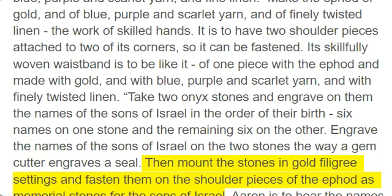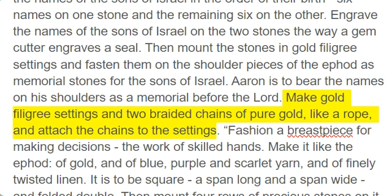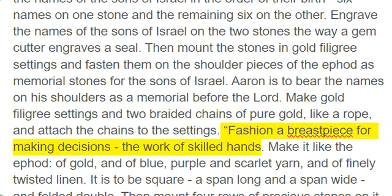Then mount the stones in gold filigree settings and fasten them on the shoulder pieces of the ephod as memorial stones for the sons of Israel. Aaron is to bear the names on his shoulders as a memorial before the Lord. Make gold filigree settings and 2 braided chains of pure gold, like a rope, and attach the chains to the settings. Fashion a breastpiece for making decisions, the work of skilled hands.